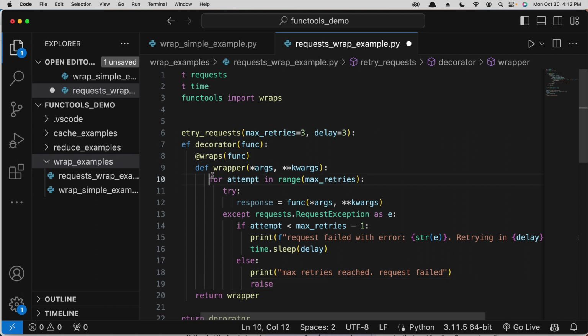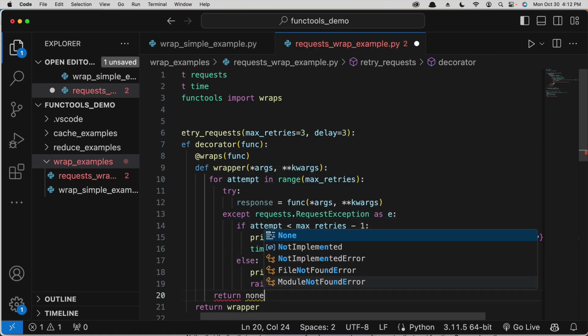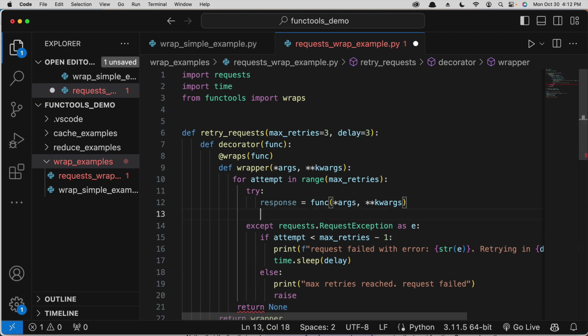And then we have to remember that if we get all the way through this loop and it still hasn't worked, we need to return none. Okay, so when we actually make the API call, we'll set a new print statement saying that we're making the call and what response code we got back. If we get a 200 response back, we know it went through. So a 200 is a status code that means the attempt was successful. If, on the other hand, we get a 400 or 500 level response code, that's how we know it failed.